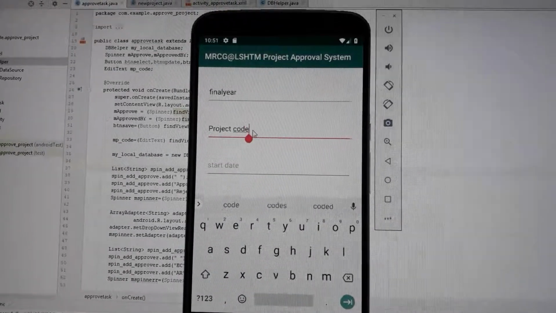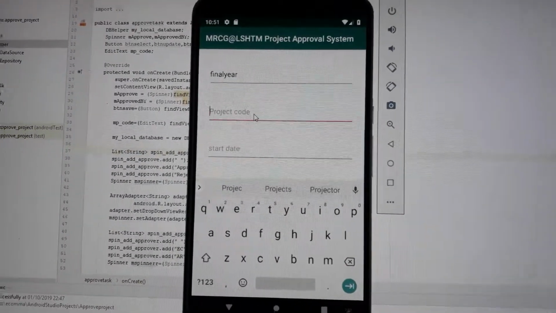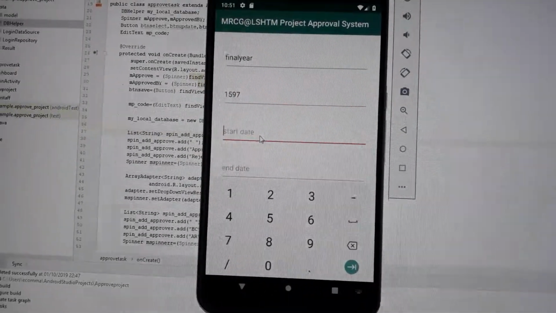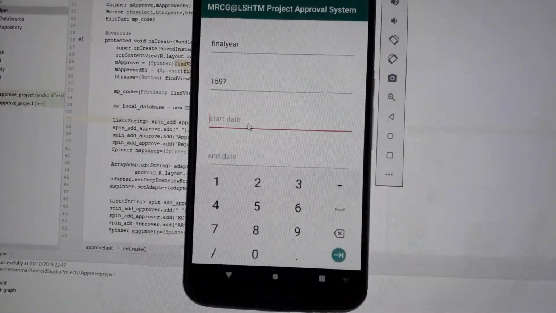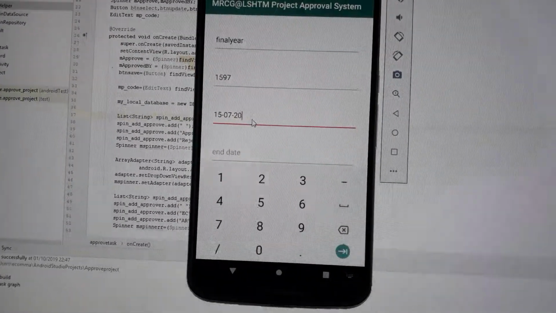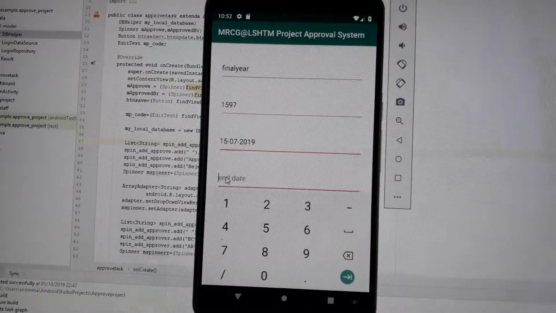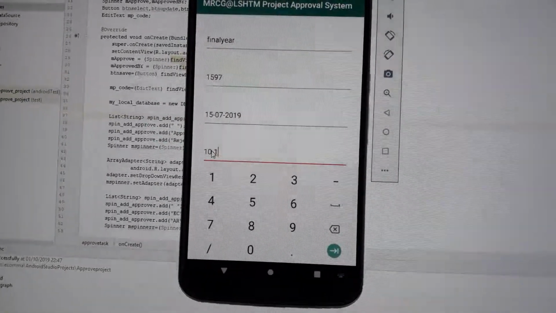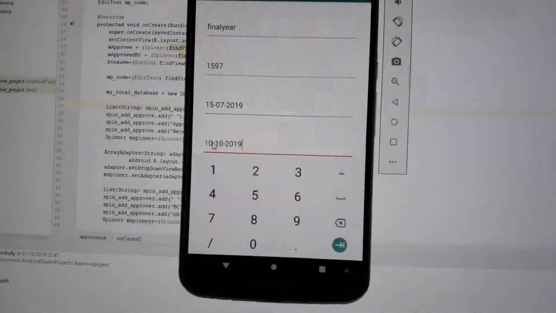Project code now will be 1597, for example. The start date is 15th of July 2019, and end date will be 10th of October 2019.